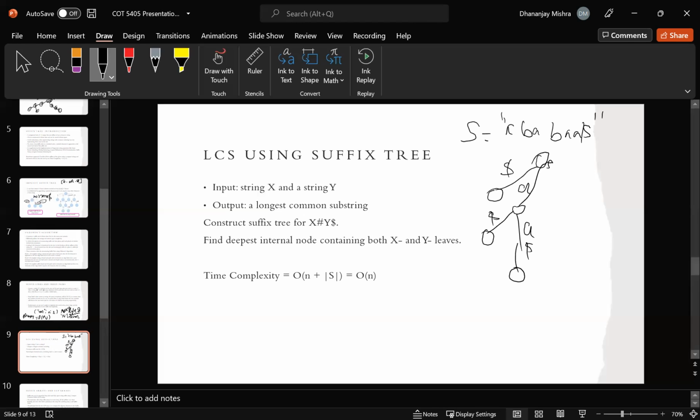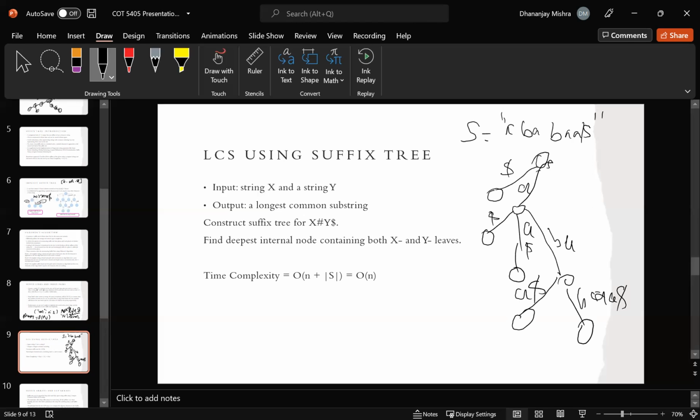Then we'll have a b a dollar, which gives us the whole string.